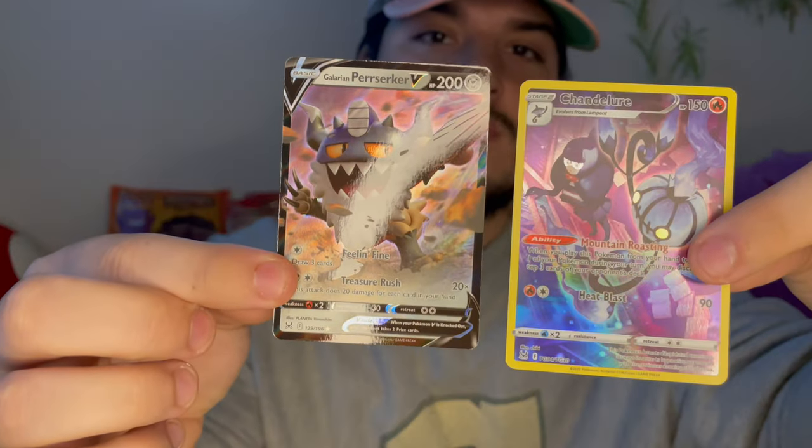So we're down to our last 3, 4, 5, 6 packs. We all know what cards we want. I want that Haunter. I mean, I want that Gengar, and I want that Giratina. Oh, baby. That was a great pack.